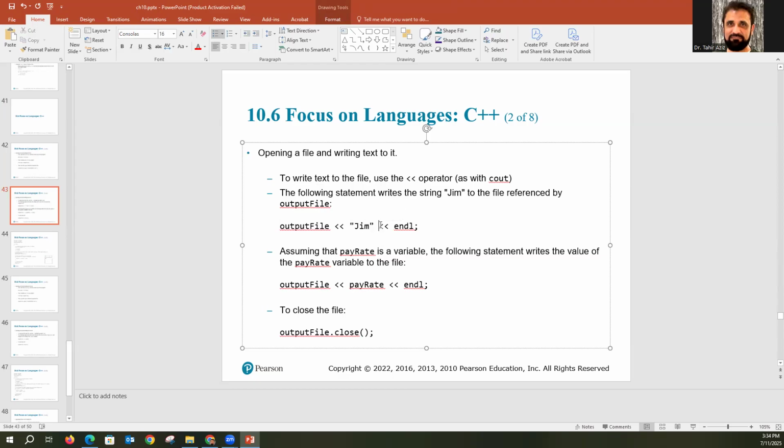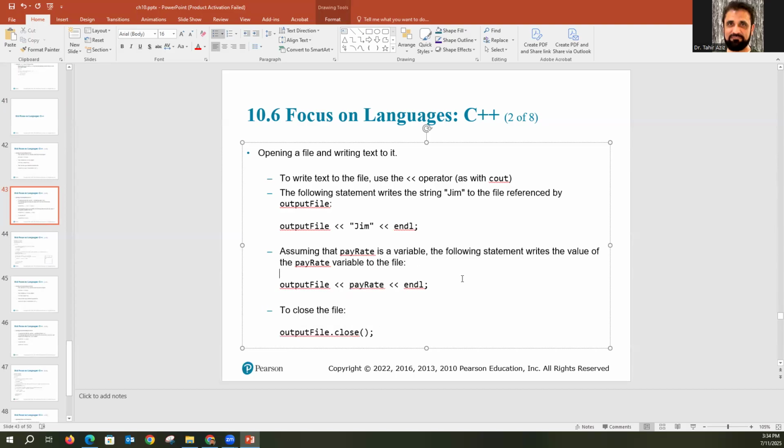And endl gives you the new line. All right. So assuming payRate is a variable, the following statement writes the value of the payRate variable to the file. So you can write the data stored in this variable, whatever the pay rate is, let's say 40 if it's a whole number, or 40.55 if it's a real number, and it will be stored in that file by using the variable name. And how do you close the file? You can close that file.